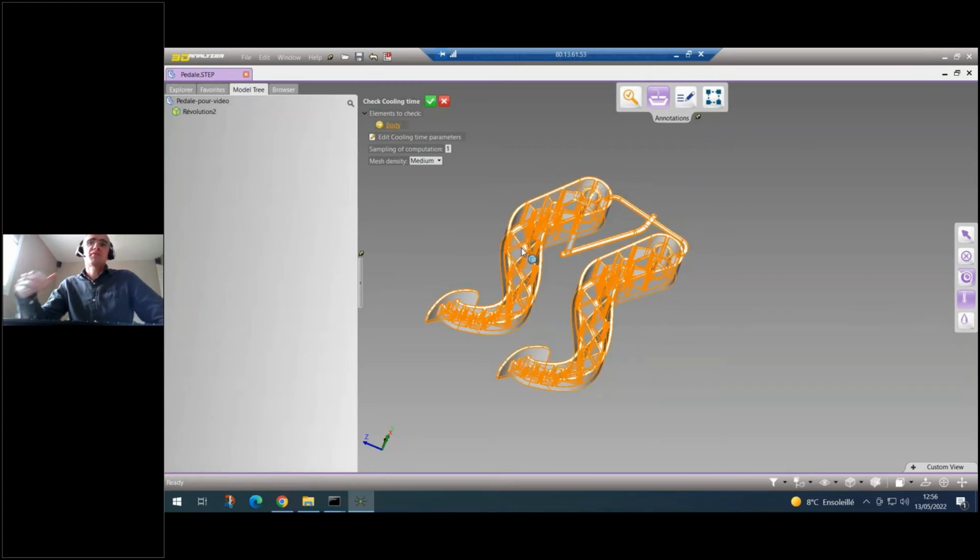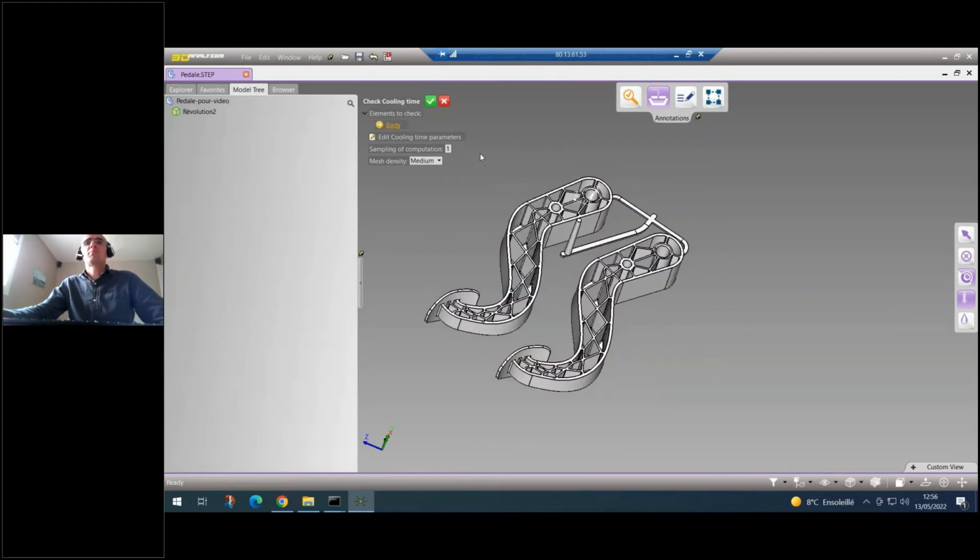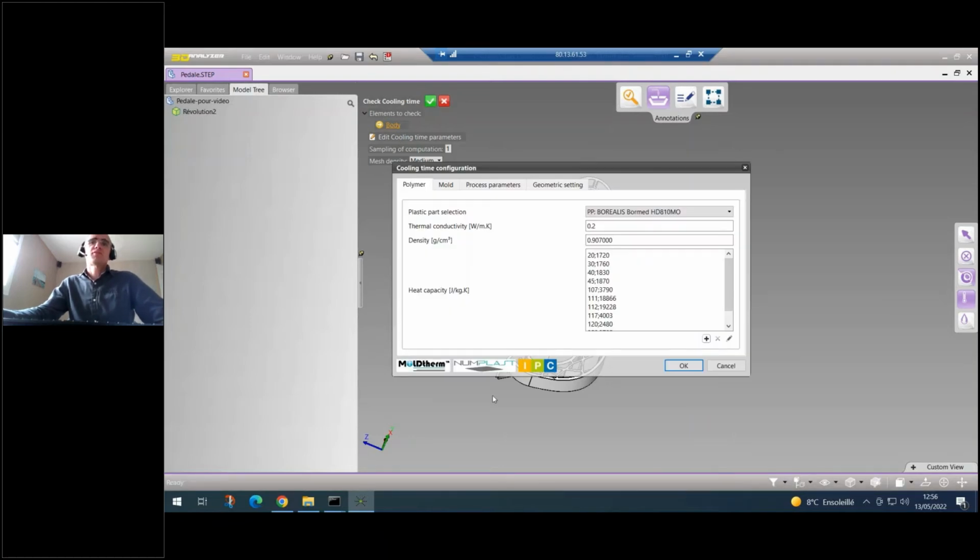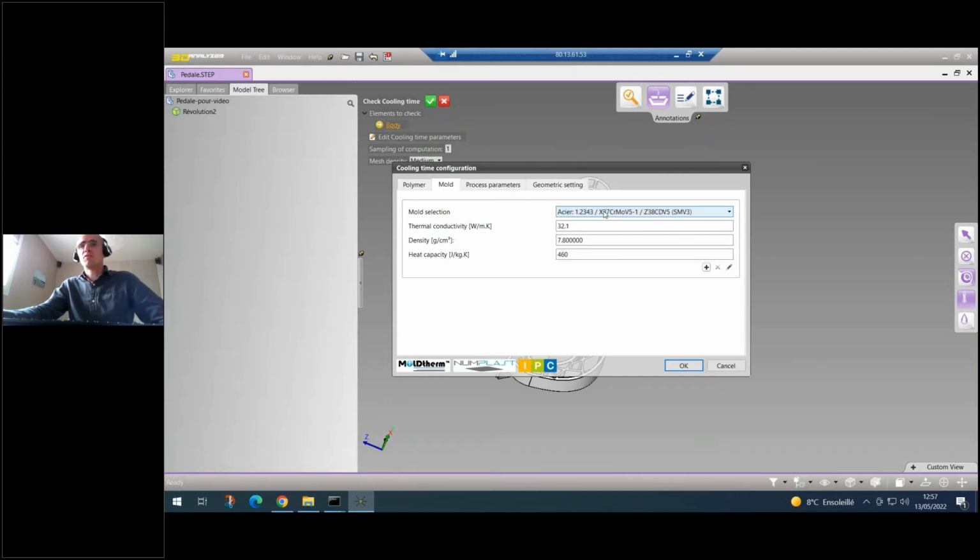Once you have loaded your CAD file, you need to apply a cooling parameter. Inside this simulation software, you can define the material for your plastics. You have a predefined database, and for your mold material you also have a predefined database.